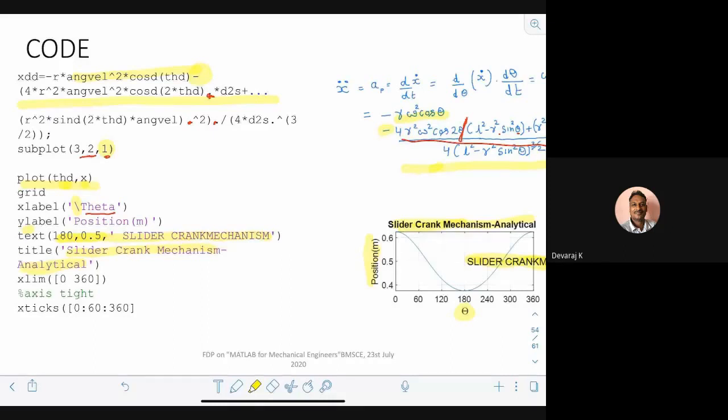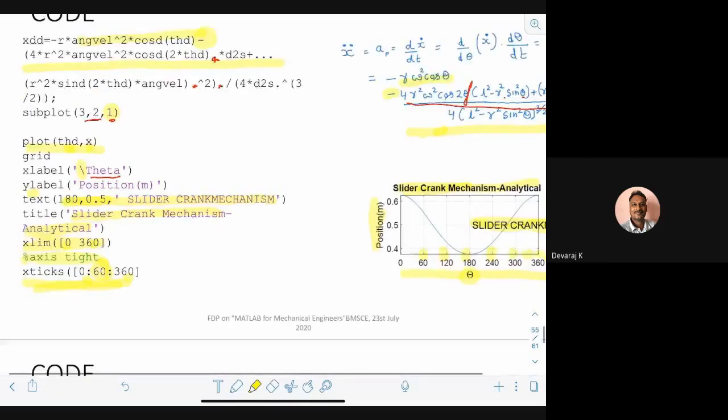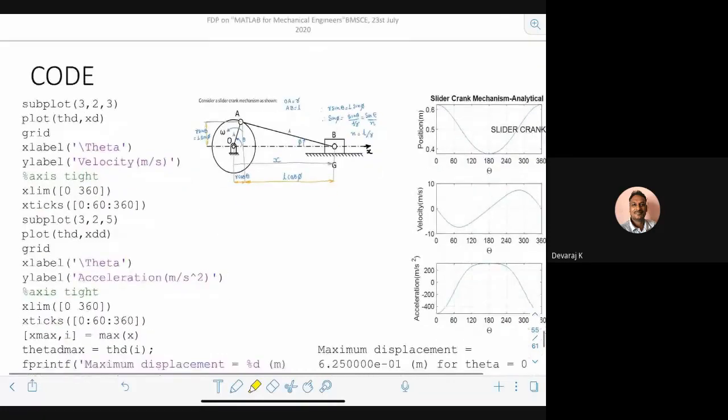And you can also control the tick mark frequency. Otherwise, it will give it in terms of tens, and it will show 350 here, and the graph is to a length of 360. So remember, I'm using this command called xlim, meaning x starting and ending value, 360 degrees. It should exactly terminate. And axis tight is another command which you can try to squeeze it within the data, exactly fitting the data. And you can control the tick marks here. Use this command for controlling the tick marks, from 0 to 360 degrees, every 60 degrees, I want one tick mark here. You can see. Okay. And then I've got this graph.